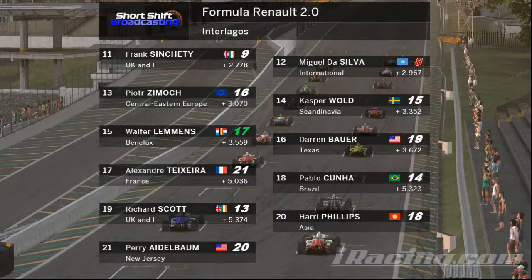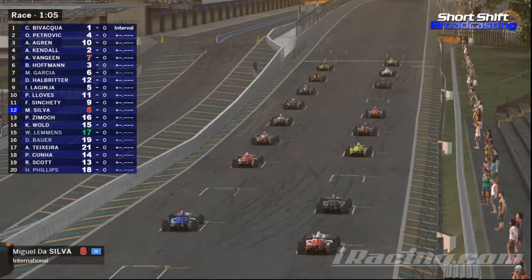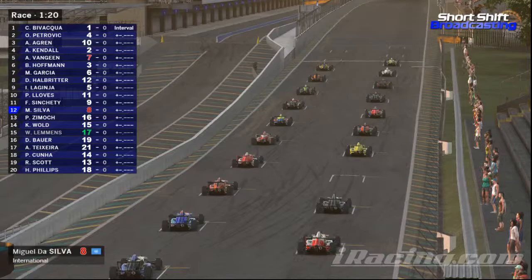Drivers are revving up their engines, trying to get their adrenaline pumping for this race here. It'll be a 20-lap event. It's an official race, so incidents will deduct from the guy's safety rating. And if they finish well in comparison to the other drivers in the field, they will gain iRating. So it'll be fun to see. These are ambitious open-wheel drivers trying to step up in racing here.